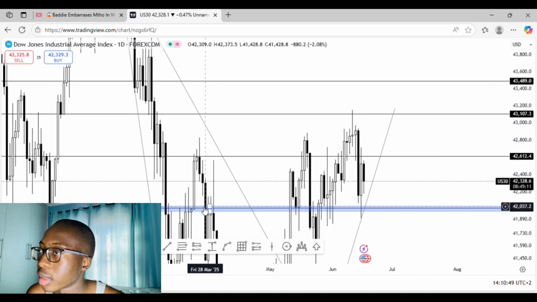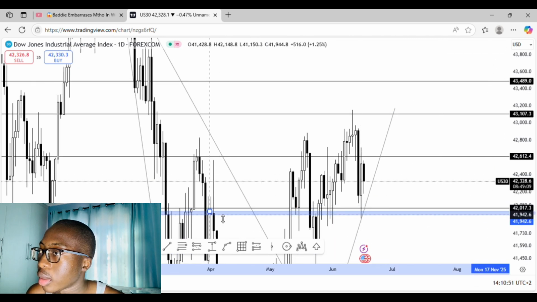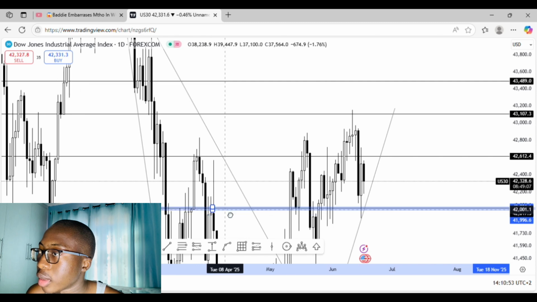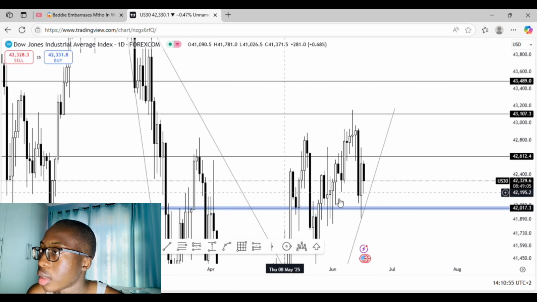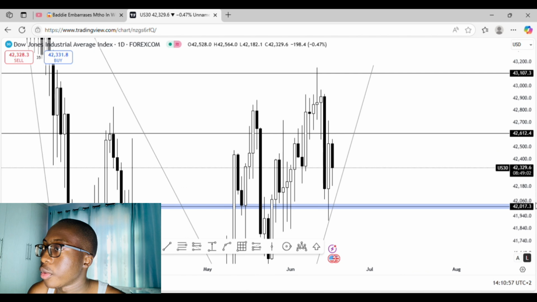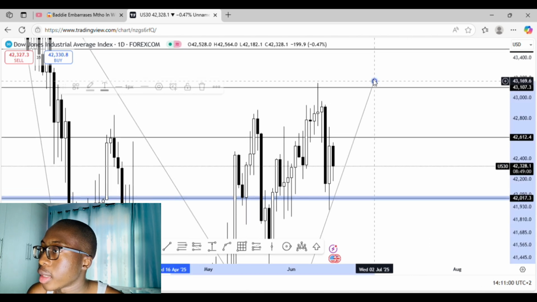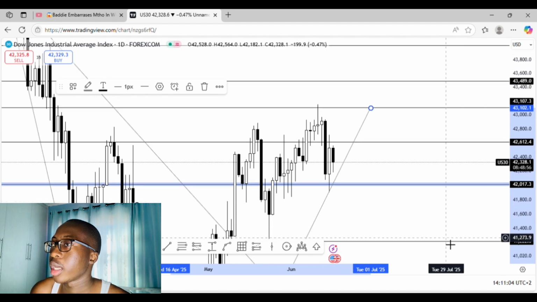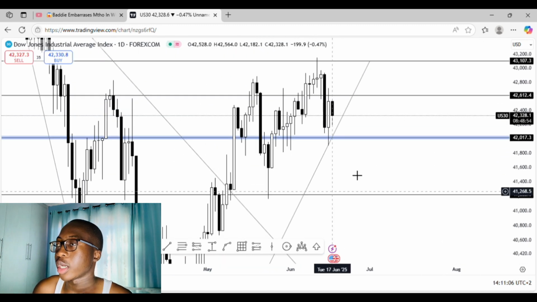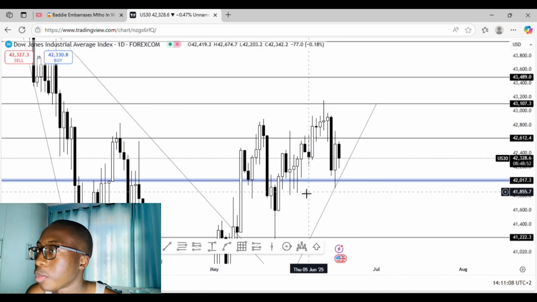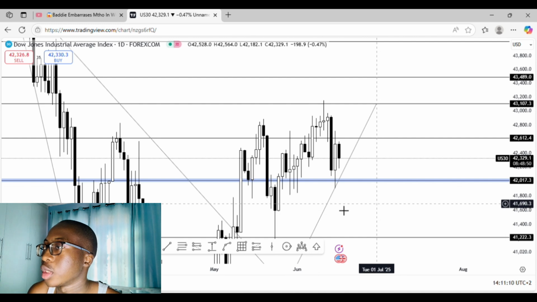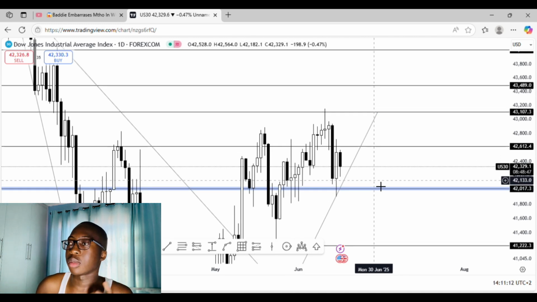Understand? So what are you looking for? Let me just minimize this thing there. Okay, beautiful. So as you can see, guys, we are on a bullish structure. We are on a bullish trend. As you can see, we are only breaking highs. We are no longer breaking lows. We failed to break this low. Instead, we just closed above. That tells you that we are still going to the top side.